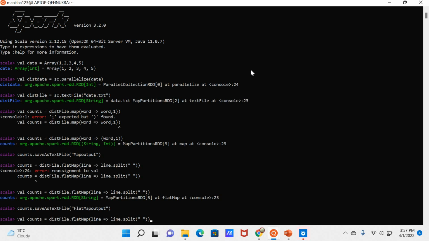So here dot map word comma 1 dot reduce by key.